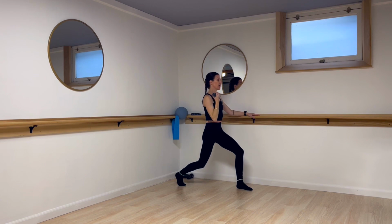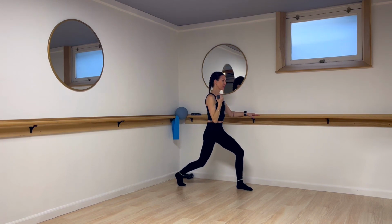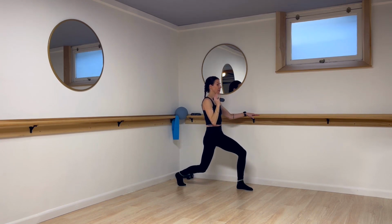Try to keep your chest up here, shoulders right over hips. You have 4, 3, 2, 1. And then we're gonna turn our palm towards the bar and then just a little dip.